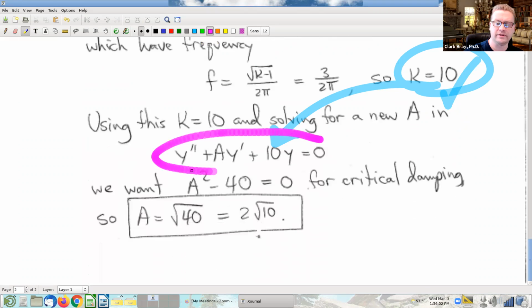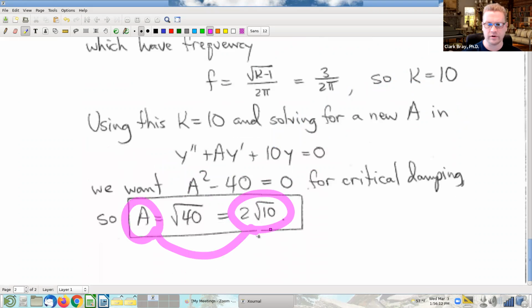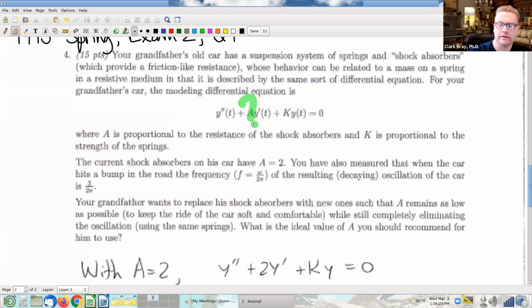How do we critically damp this system? Well, we want the discriminant to equal 0, and then solve for A. And here it is. A needs to be 2 square root of 10, which is a little over 6. So his current shock absorbers of strength 2 are not cutting it, right? This is too weak, and he needs shock absorbers that are significantly stronger, at 2 square root of 10, whatever that is, 6 point something.